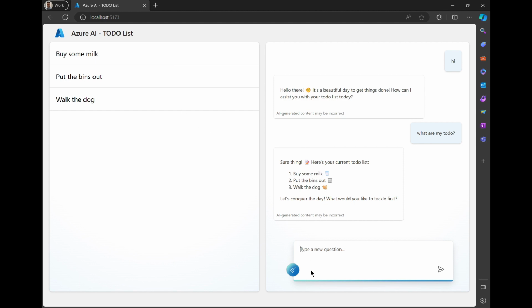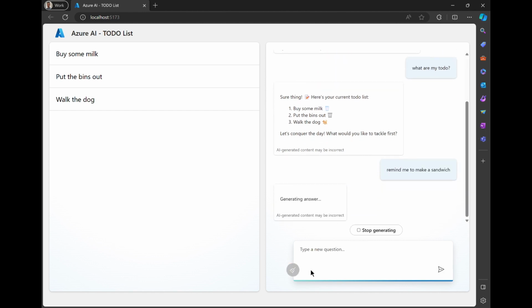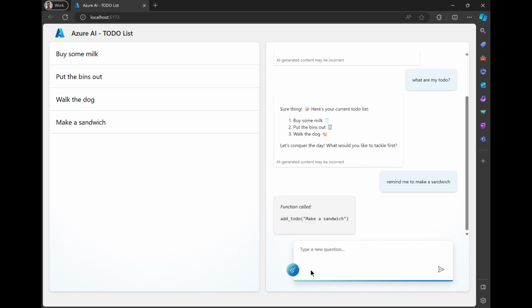As well as reading this content, we can also start to interact with it. So perhaps you want to create a new to-do. So remind me to make a sandwich as an important task that I must remember. And so what it's done here is it's identified the fact that I want to add a new to-do to the list by looking at my request.